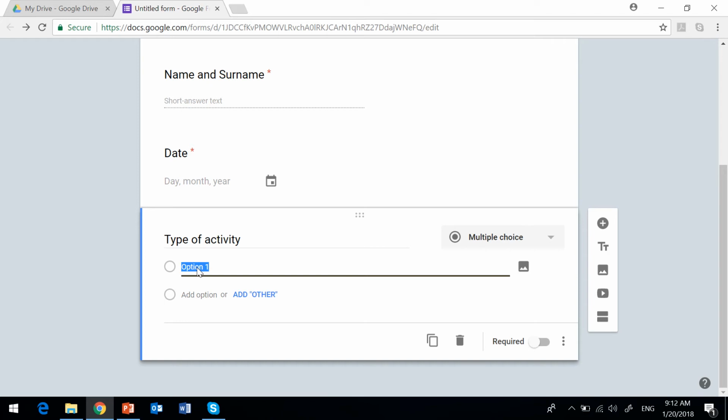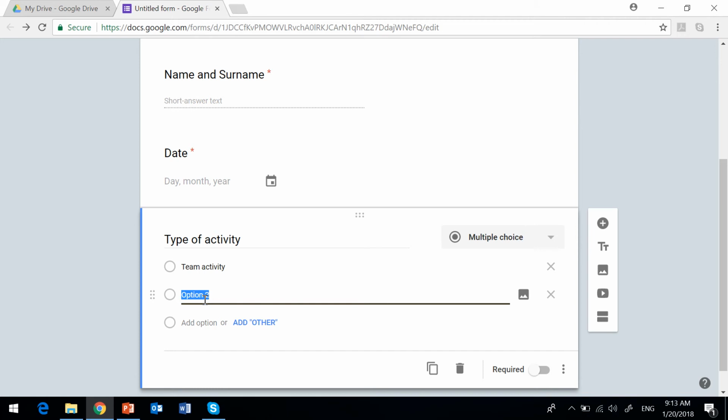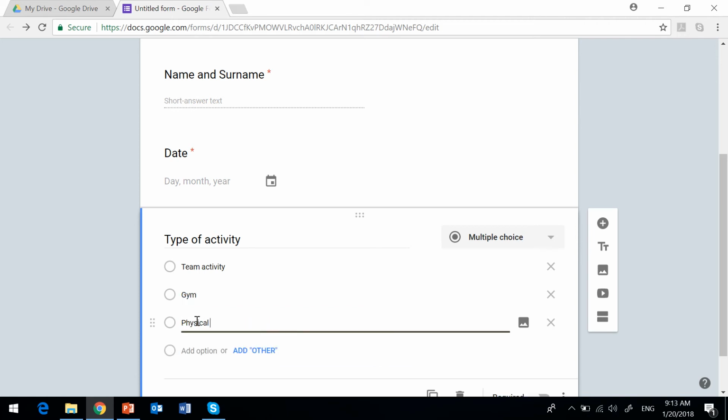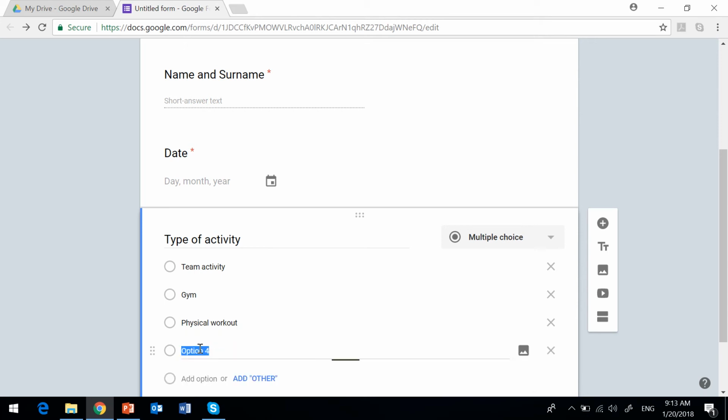So in this case let's consider team activity as a first option, and then we will have, let's say, gym, and then physical workout, then recovery, and then physiotherapy.